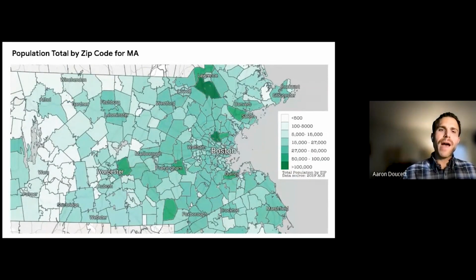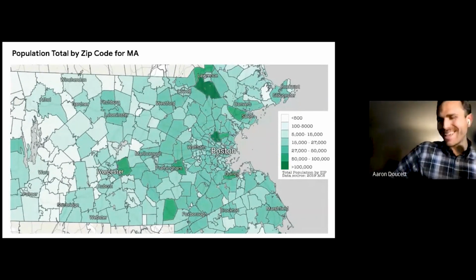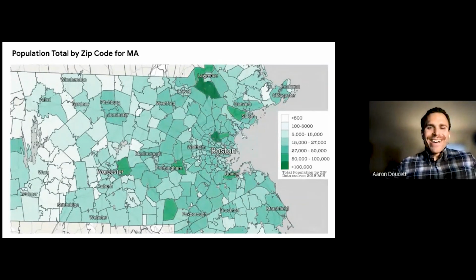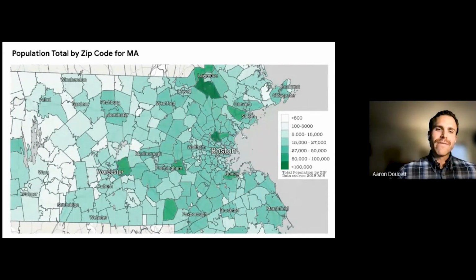So let's take a look at some actual thematics that were generated using this data-driven styling feature. These are some examples that I created using the tool. And to give a disclaimer, I'm not a professional programmer. I'm a professional GIS person. And I was able to put these together with a fairly basic knowledge of the APIs and the code required.